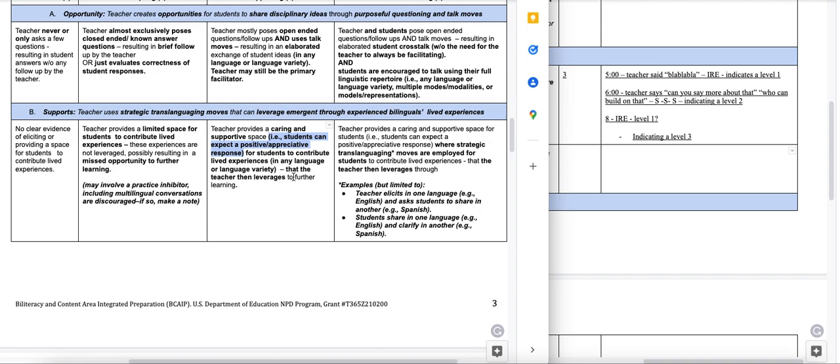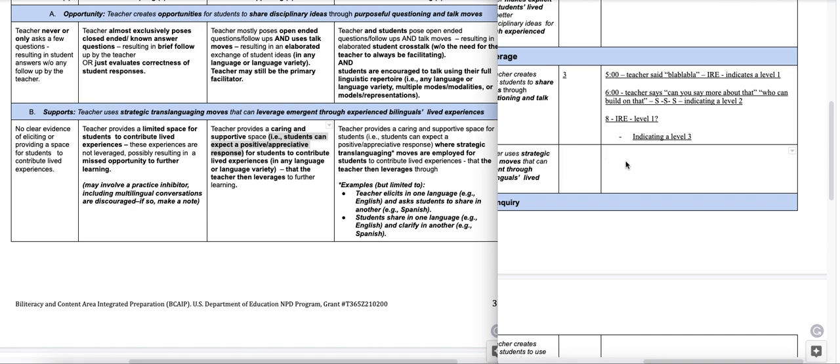Okay, so if you see those type of things, maybe it could just be one instance of, at minute 17, the teacher asks students to share about a time when they saw a right triangle. I don't know. And a student goes off and tells a story about a time when they went to a building that their parent was a builder on, or in construction, or an architect or something, and how they saw people measuring angles and, I don't know, using the same tools they use in class. And then we might see the teacher saying, okay, good for you. Next. That would be a level 1.